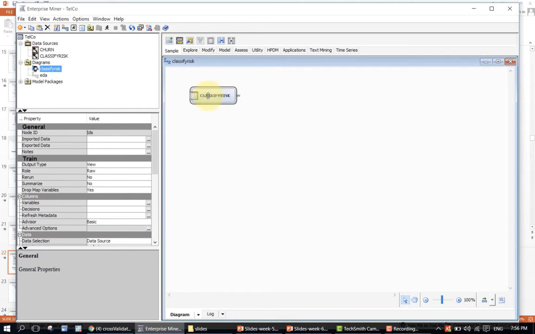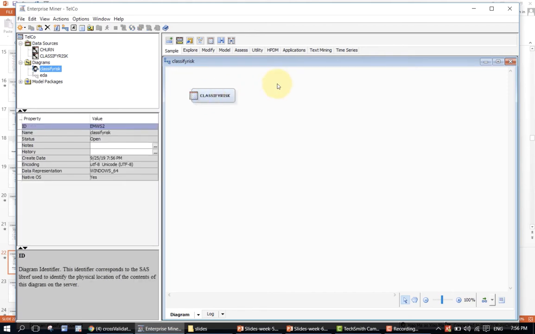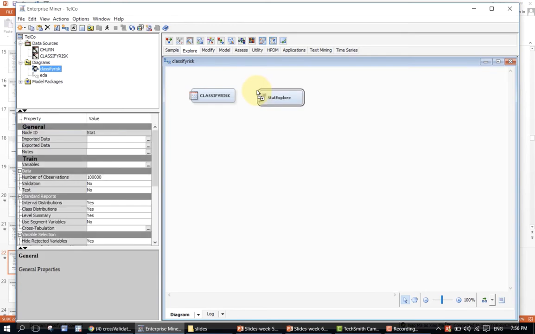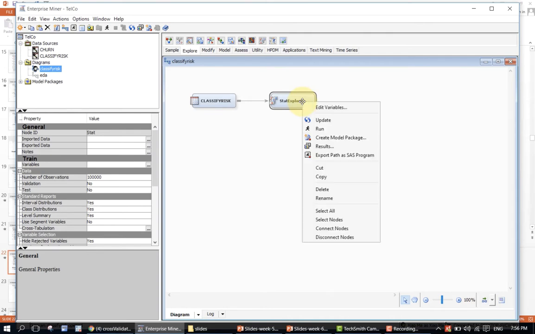A couple of things to keep in mind. Usually you would do, and in this case here, we would do StatExplore to understand the basic statistics and missing values. And we'll do that.